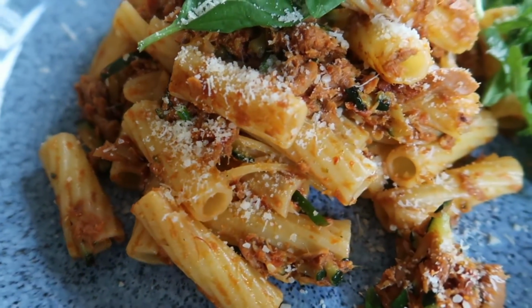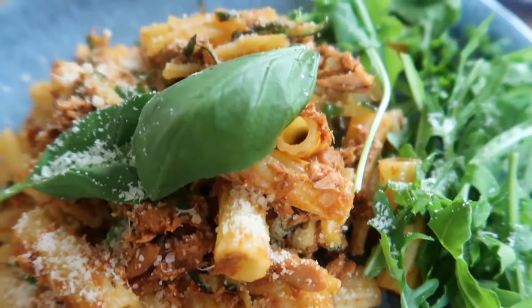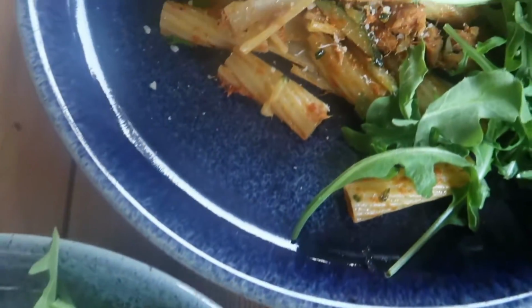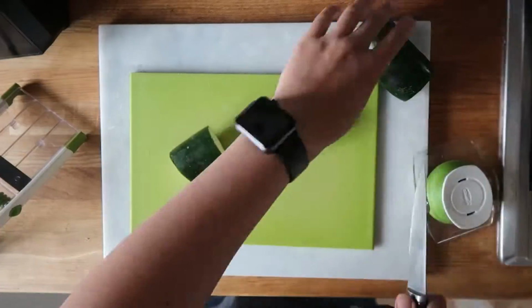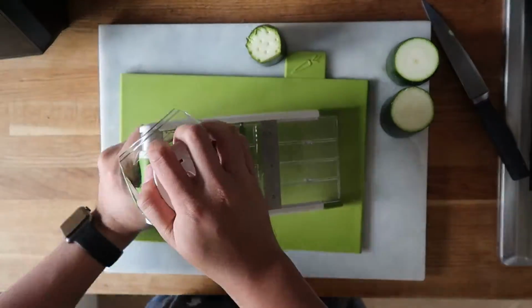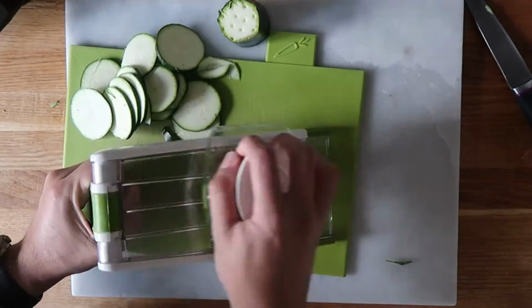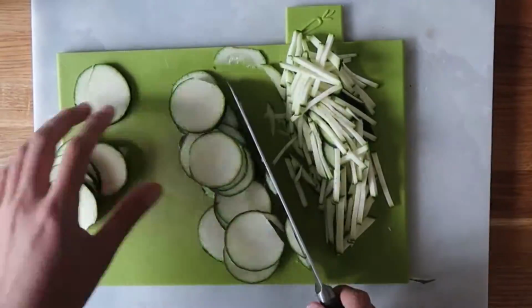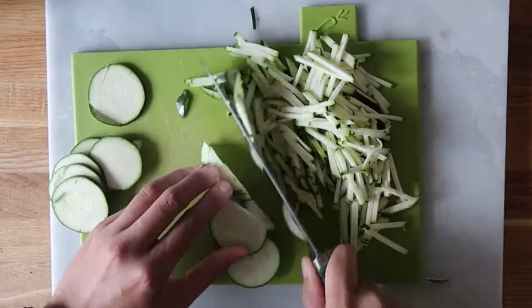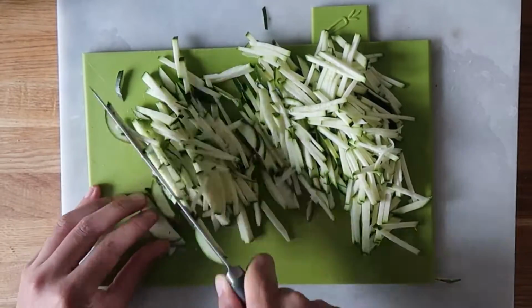Okay, so first up is my tuna pesto pasta. Oh, we've been having this for years. Yeah, but we used to make it with green pesto and from a tin. A jar. A jar. And now I make my own. So firstly, Mark is doing the courgette. I'm not doing it because I'm almost going to cut my hand off. Yeah, that thing's dangerous. We cut it nice and finely. Yeah, it cooks quicker and is more digestible.